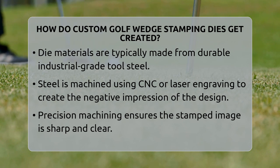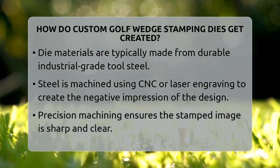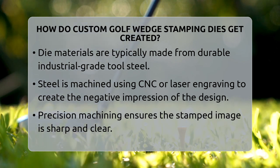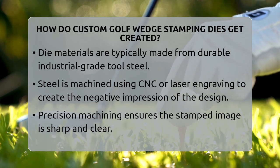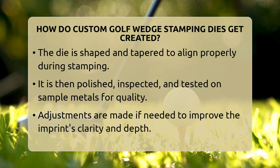The steel is then carefully machined to create the negative impression of the design. This is done using computer numerical control machining or laser engraving technology. These tools carve out the design into the steel, forming the raised or recessed pattern that will transfer onto the wedge. Precision is key during this step to ensure the stamped image is sharp and clear.